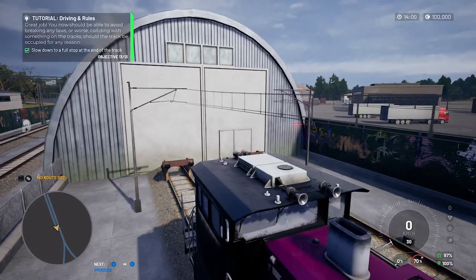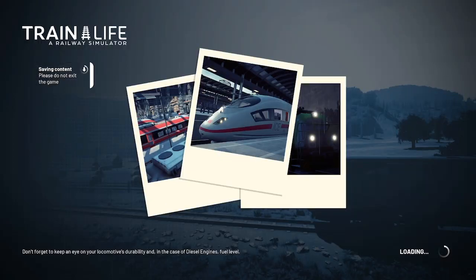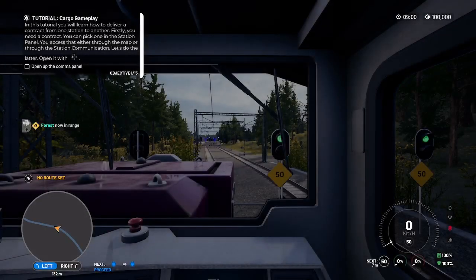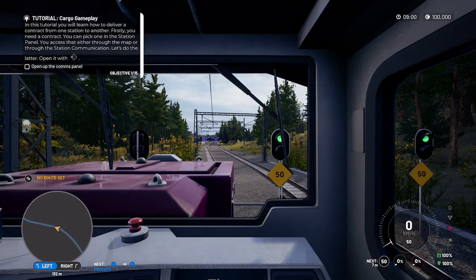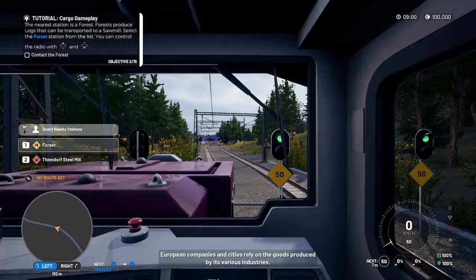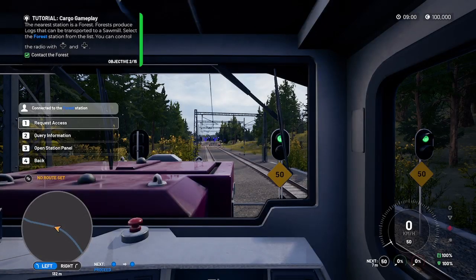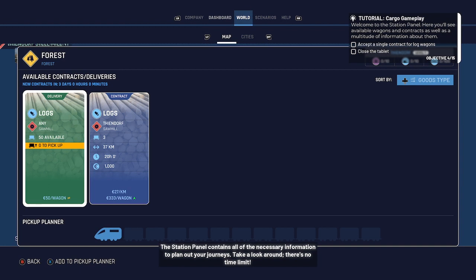There we go. Right, let's see what's next. Okay, it's now time for the core of your work. We're going to practice taking and delivering wagons of goods. Okie dokie. European companies and cities rely on the goods produced by its various industries. Higher tier goods are worth more, but require you to produce them with lower tier resources and goods first. Let's open the station panel now. There we go. The station panel contains all of the necessary information to plan out your journeys. Take a look around. There's no time limit.